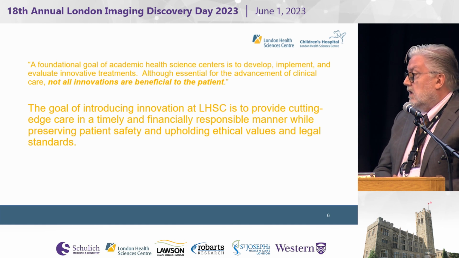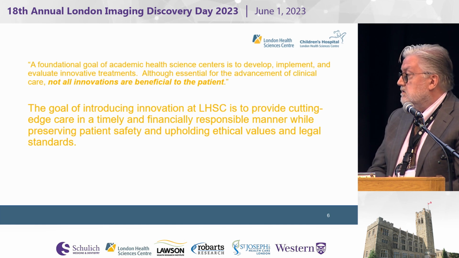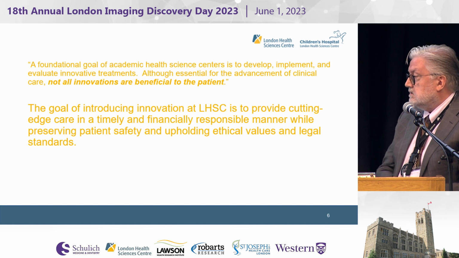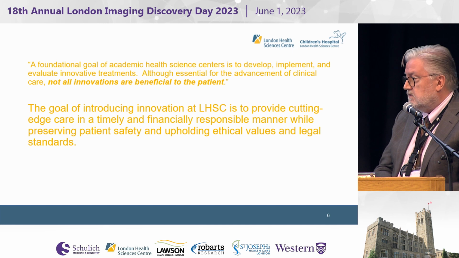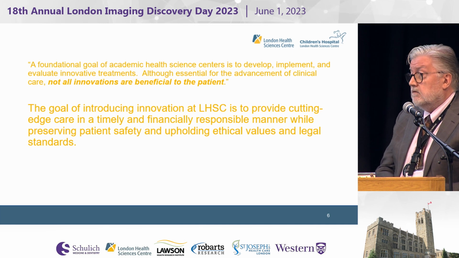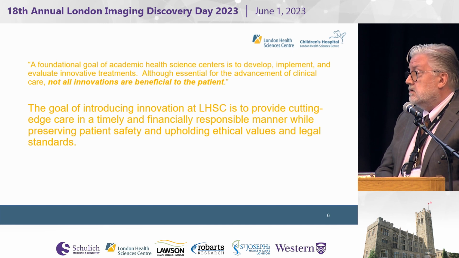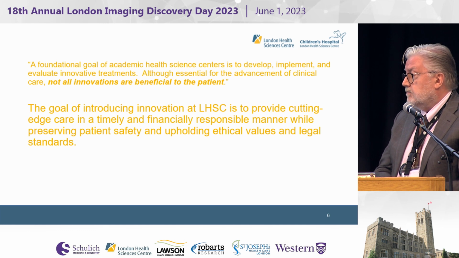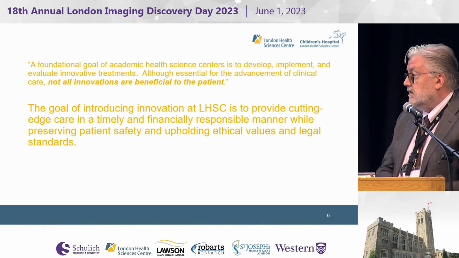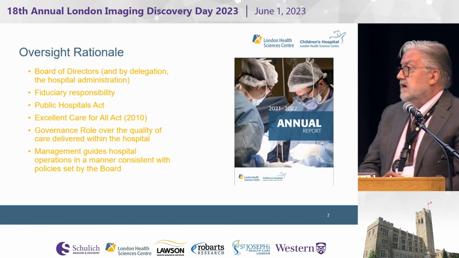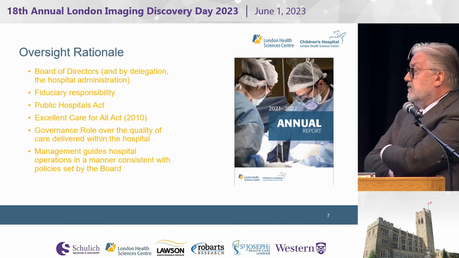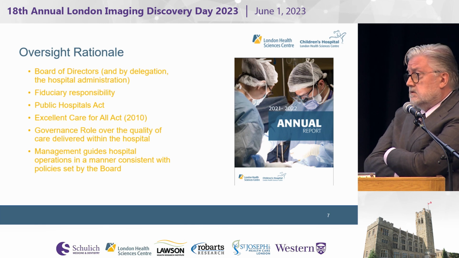Formal approval is required before introduction for these innovations that A, have significant cost implications, and/or B, pose sufficient risk that independent review would benefit the patient, clinician, or staff person and/or hospital, particularly in the event of an adverse outcome. So why is such a challenging administrative path necessary before we can try new things?